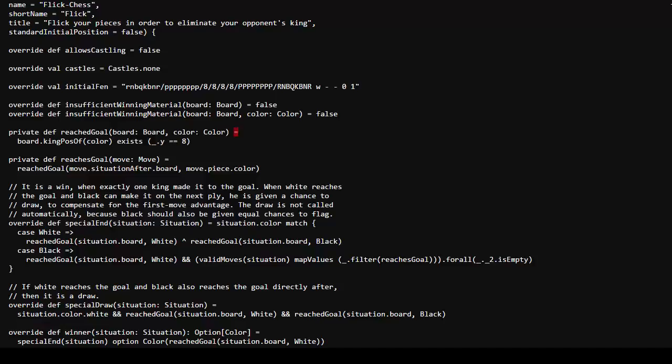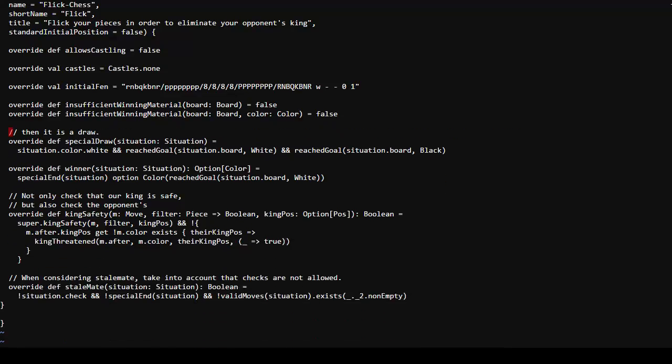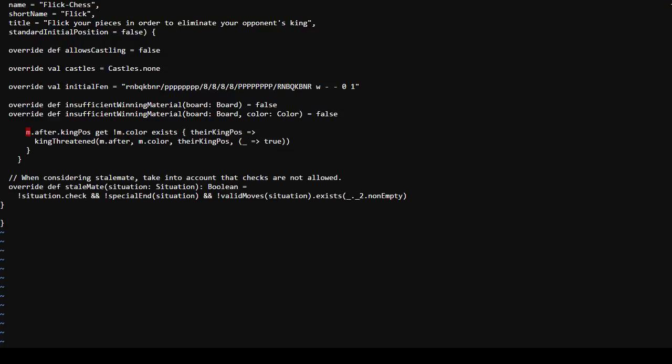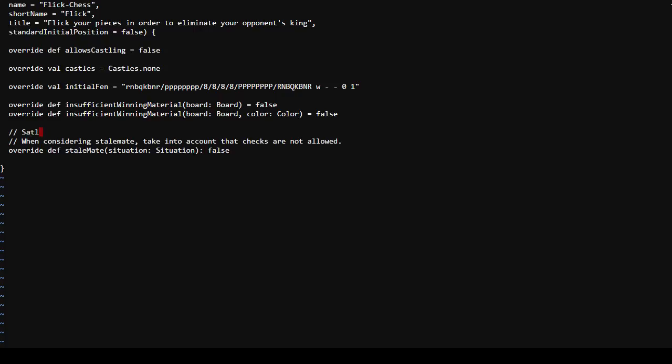Reaches goal, reaches goal. We're not going to define that. Special end. Special draw, winner. We're not defining any of that just yet. King safety. You don't need to define any of that. Stalemate is going to be false. There we go. Stalemate is not possible. And Flick-Chess.